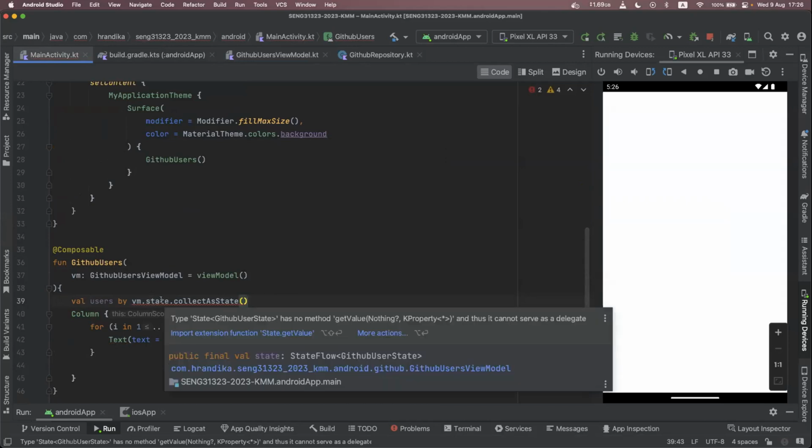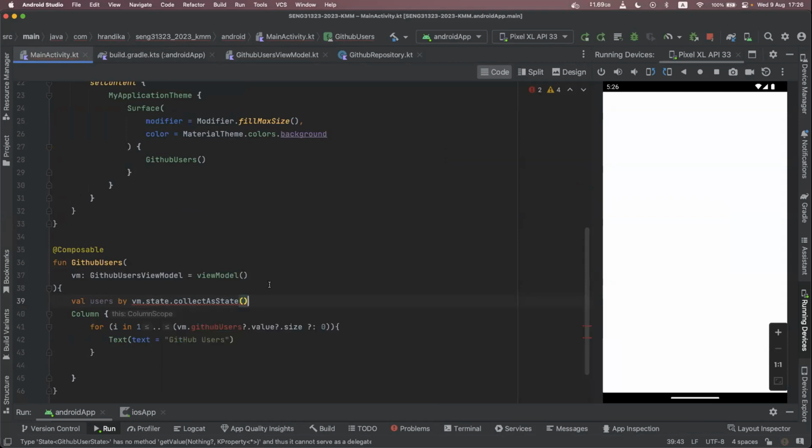It has no method getValue. Let me check whether the architecture, the model is fine.